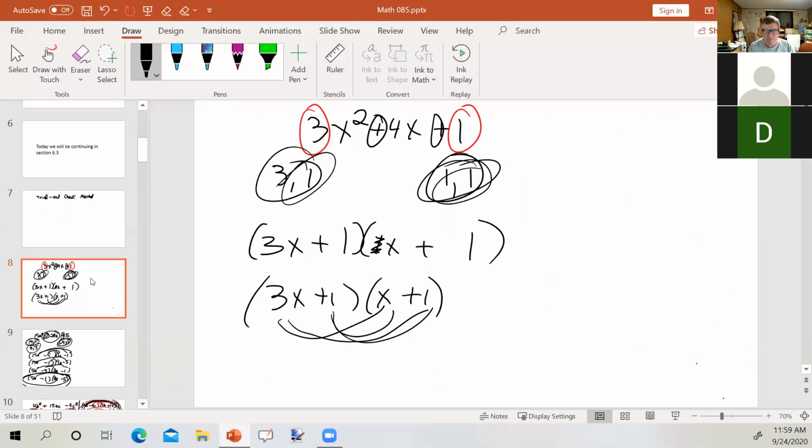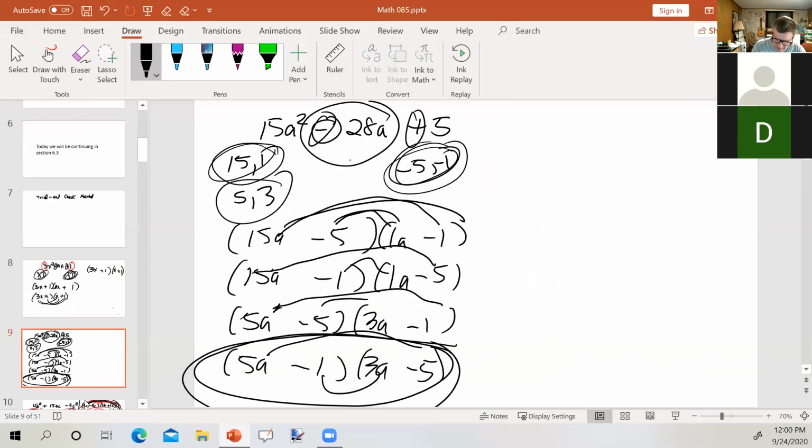So in reality, me personally, if I have something like the earlier problem, I'm probably going to use this method, because I'm going to see that it's got to be a 3x, it's got to be an x, it's got to be a 1, it's got to be a 1. Those are the only combinations, and I'm done. But if I've got something more complicated like this, I most likely would go back and use grouping. That's just my own personal opinion.